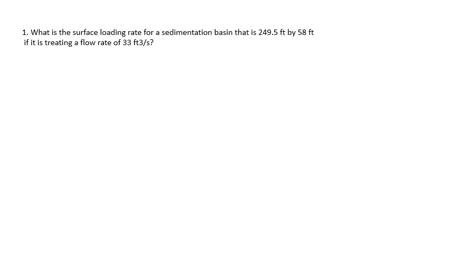Question number 1. What is the surface loading rate for a sedimentation basin that is 249.5 foot by 58 foot if it's treating a flow rate of 33 cubic feet per second? So, as always, I like to pull out my knowns and my unknowns for my word problems. What you know is the basin dimensions, 249.5 by 58, and the flow rate of 33 cubic feet per second. What is unknown is the loading rate.